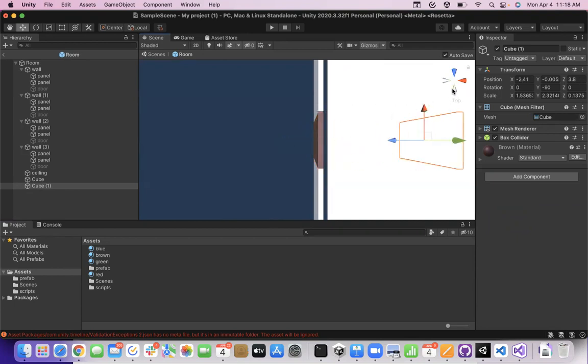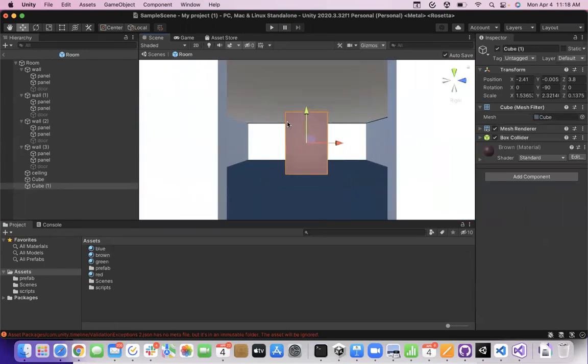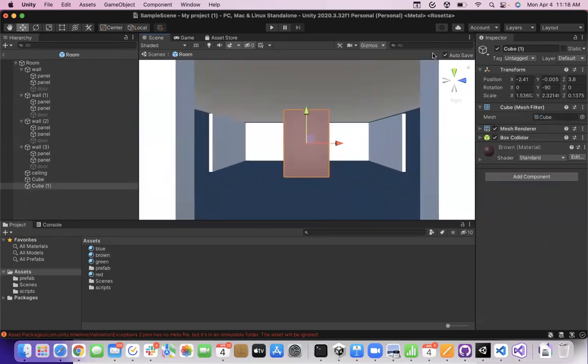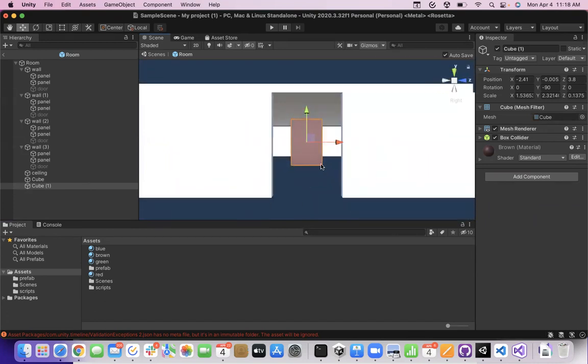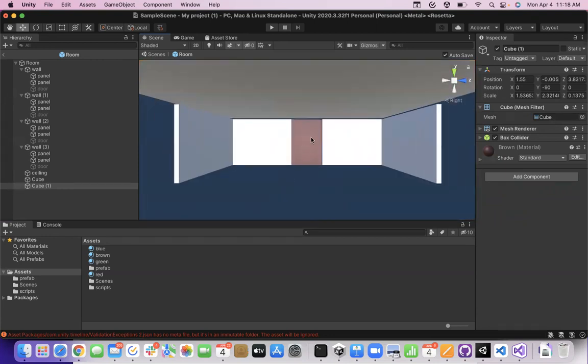Move it into the room. So we do that. Remember, hold the V key to snap to a position. It's pretty handy.